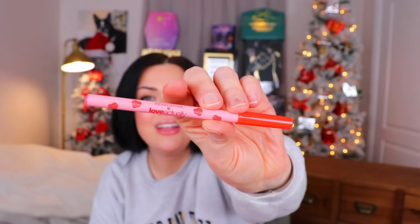All right, day number 8 is right here. Another skinny little door, but we're just gonna have to go in. Alrighty, we have another little stick here. Cute packaging. Again, very cute packaging. This could have just been a Valentine's Day advent calendar, to be fully honest, because none of this, from my memory, has anything to do with Love Actually. Maybe instead of this little powder puffy thing being a heart, it could have been one of those cue cards that Rick from The Walking Dead was holding up to Elizabeth Swann. Something like that.